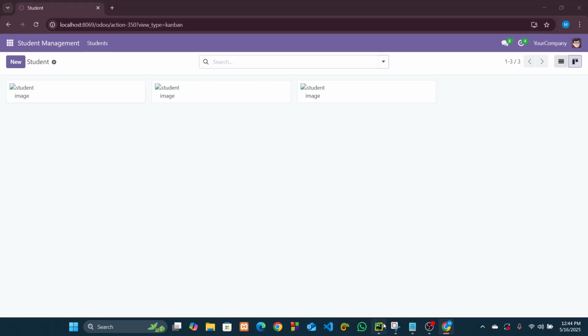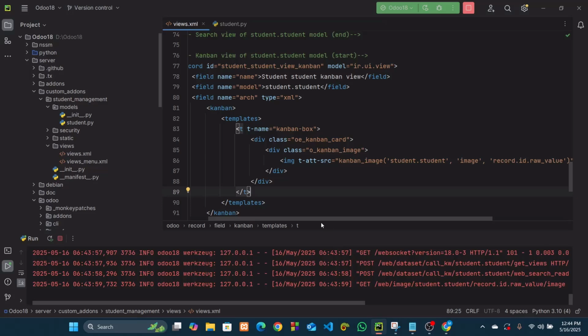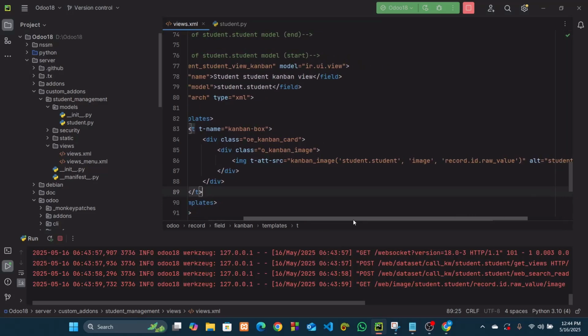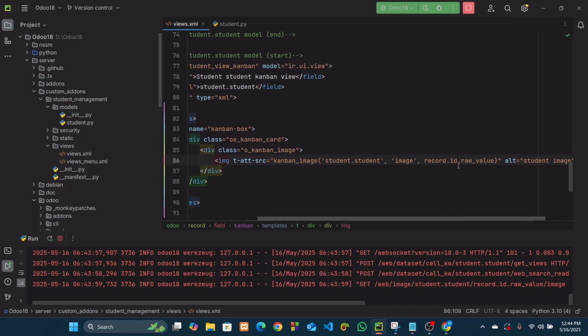We're getting nothing, but why? What is the problem here? Well, I made a huge mistake. This is a value, but we're passing this as a string here. So this is the mistake. I got it.